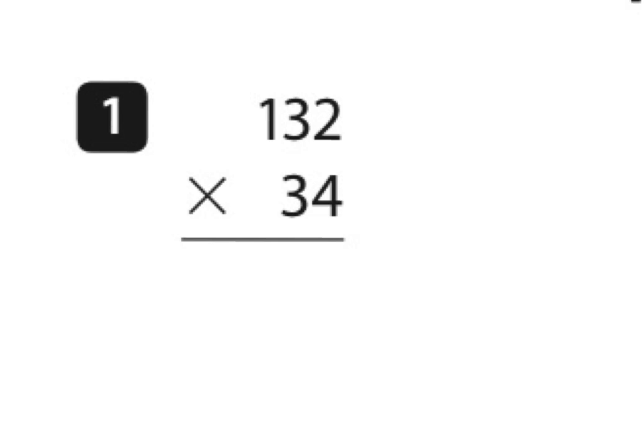So there is a method to this. You can't just go crazy and multiply all of these different numbers together. Let's follow the process. So first, we're going to multiply this ones place by the ones place in the top. Okay, so we're going to do 4 times 2. And when we do 4 times 2, we know that that is 8. Okay, now we've done 4 times 2.